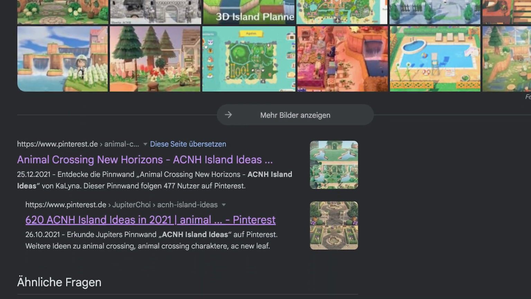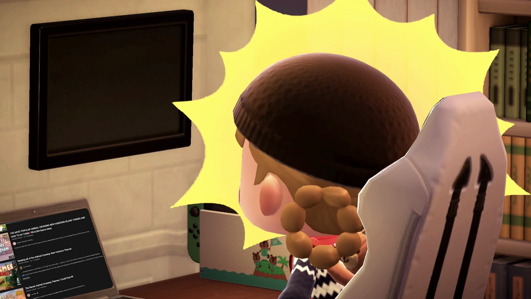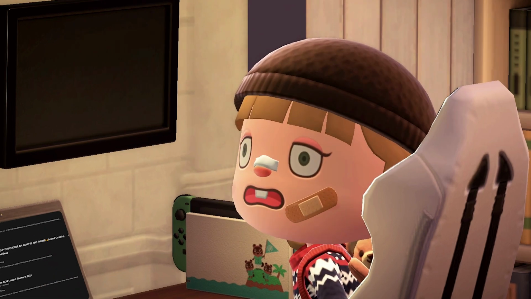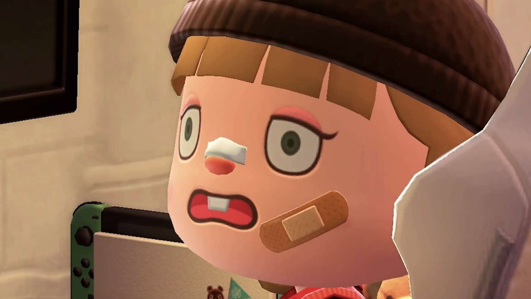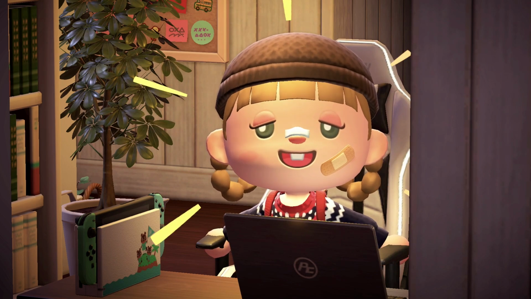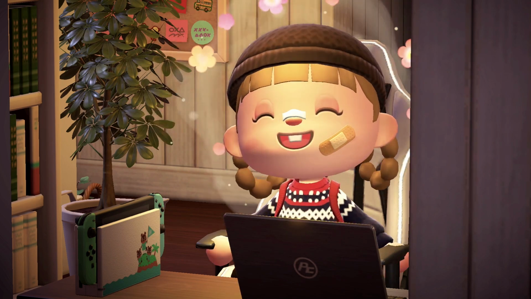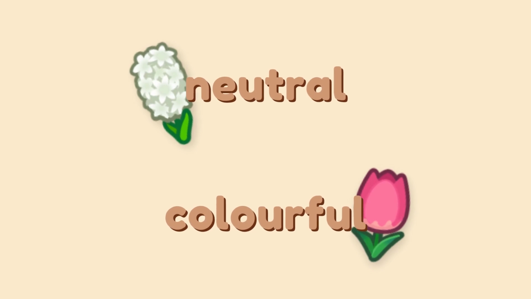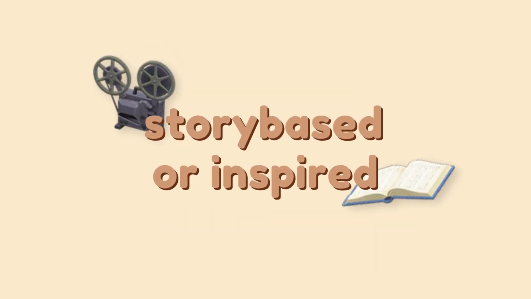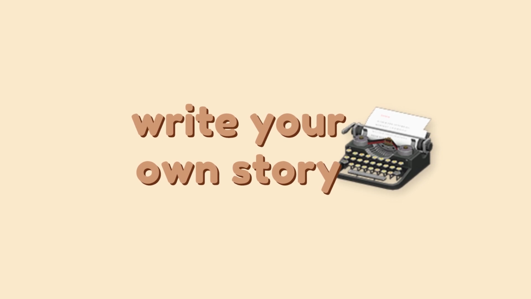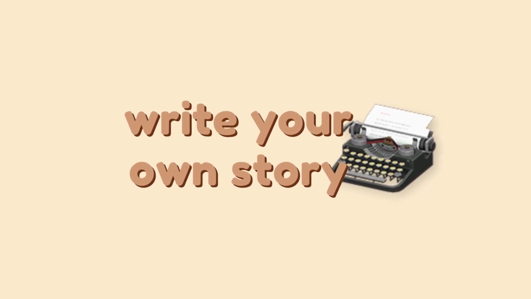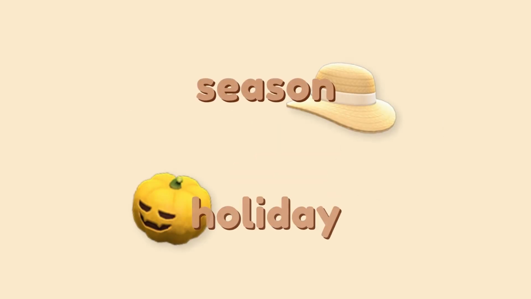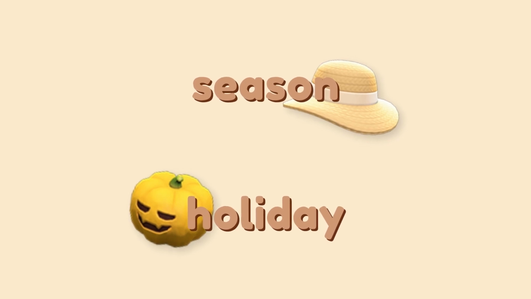Now, I think enough videos have been made on the idea of island themes, and I'm not gonna go too much into depth about this. But if you're really not sure what to do with your island, these could be a few hints that might give you an idea of what you could do. So first of all, do you prefer more natural or urban designing? Do you like neutral or bright and colorful tones? Maybe you're feeling inspired by a book that you've read, a movie that you've watched, or you even created a story yourself. You can also base the theme on a season that you pick, or later pick a season that will fit your island's aesthetic.